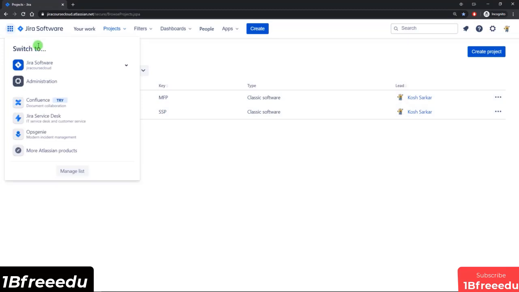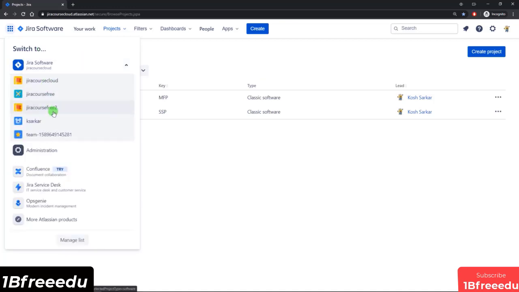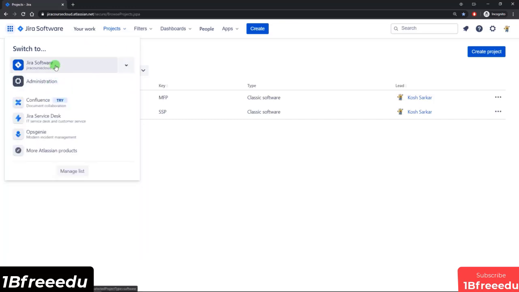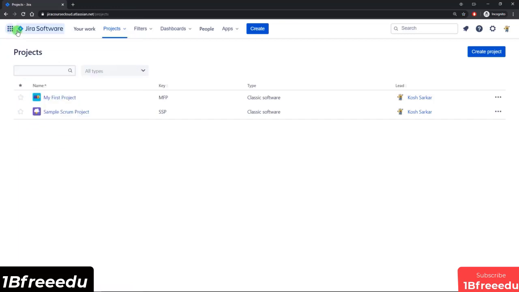Also keep in mind that if you have multiple cloud instances that you've created under your Atlassian account, you can find them here and easily switch to them. As you can see, I've been playing around with a bunch of different instances, so that's another easy way to access them.